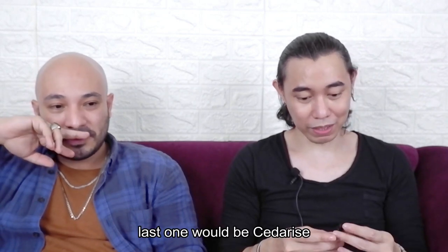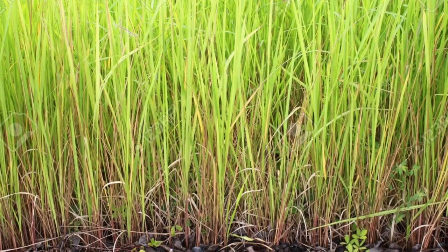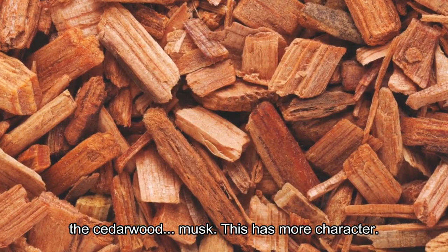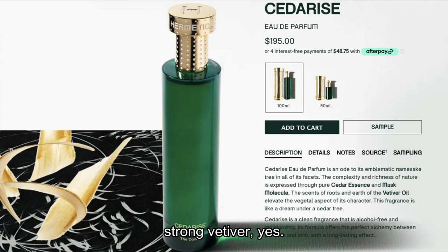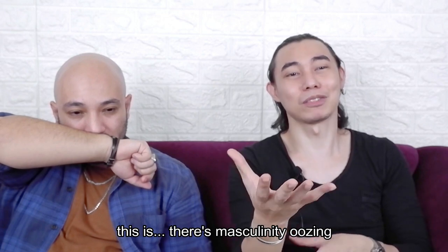Last one would be Cedar Rice. Initial spray, you get the vetiver, the cedarwood, musk. This has more character. This one is leaning for men, of course. Oh, this is nice. Strong vetiver, yes. Malakas yung vetiver niya. Cedarwood, very evident. This is masculinity oozing.